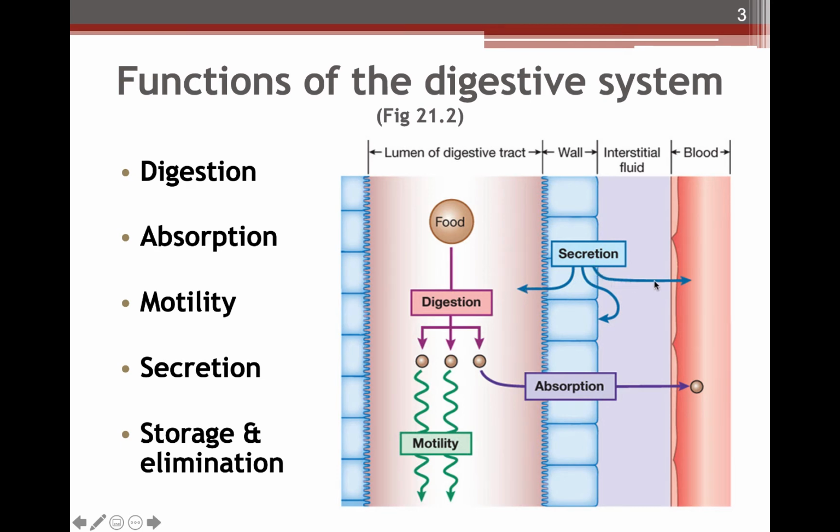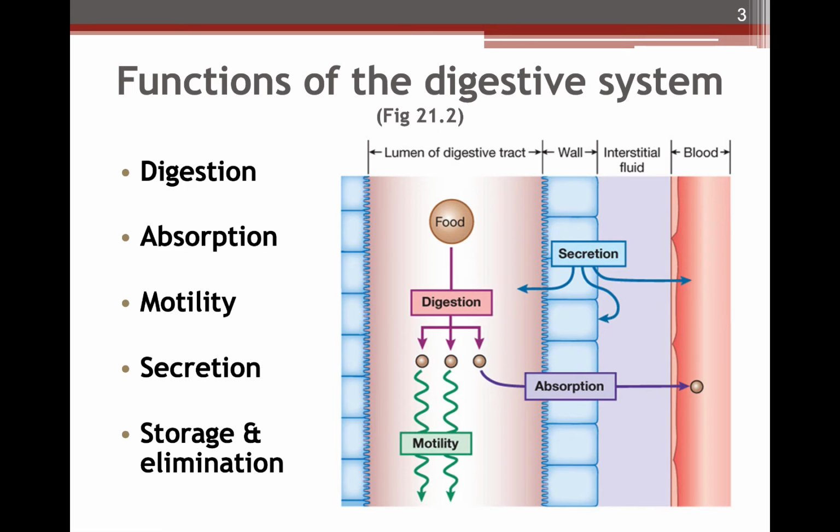This arrow here going into the blood, this is representing endocrine secretions. There are hormones that are involved in coordinating the events happening in various parts of the digestive tract. So this arrow right here is representing endocrine. I just mentioned bicarbonate ions over here, but bicarbonate ions are also going to be put into the blood as well. And then this arrow going from, say, this cell to this cell, that's implying paracrine signaling.